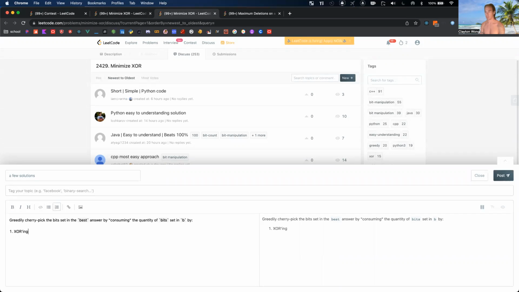XORing bits set in A from left to right. I guess a most significant bit 32, I guess, to least significant bit inclusive.